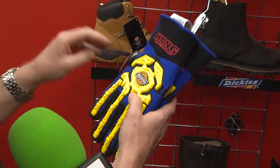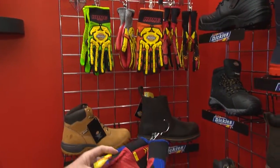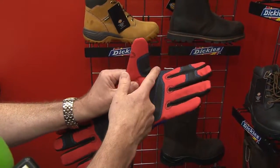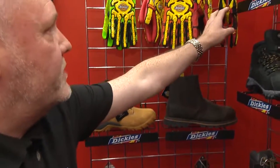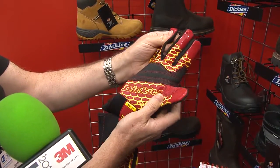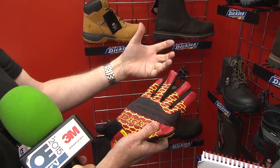Each of these gloves, although the metacarpal area, which offers the protection, they all look very similar. The actual palm of the glove means that they've got completely different uses. This one, for example, has got a lot of Duraclad, which means that if you're pulling ropes through, or cables, or chains, you've got that extra protection and durability so the glove won't wear out. If you take, say, this glove for example, you've got the same durability for pulling ropes and cables, but you've also got this special material which is excellent for grip. So if you're dealing with grease or oil or anything where it could slip through your hands, you've got the dual use of the grip and also the ability to pull something through, which could be abrasive.